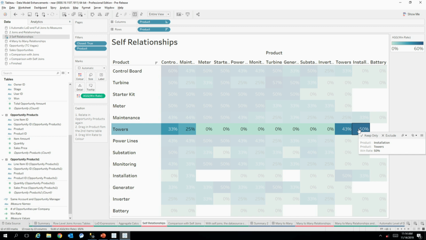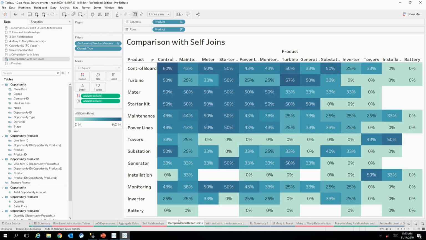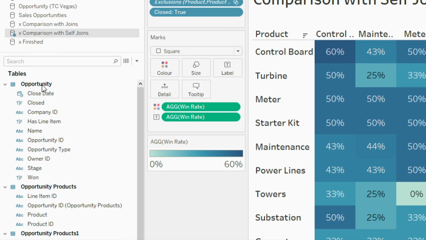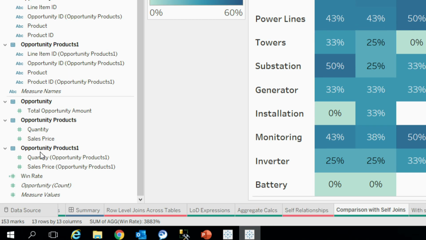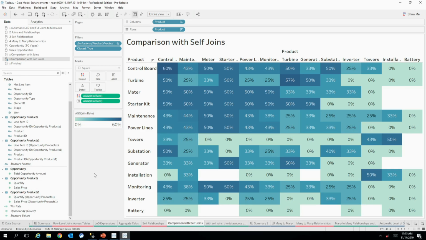Now, some of you may be wondering, was that analysis possible with joins? It is. You can always do things with joins. So let's look at the exact same visualization built on a joined data source. And again, you can see that this is joined because all of the dimensions are grouped together and all of the measures are grouped together. So just believe me that the numbers in this visualization are identical to the numbers in the other visualization. The challenge is that I've created a purpose-built data source that can only be used for this viz and maybe 2 other things. But this data source cannot be used for general purpose analysis.